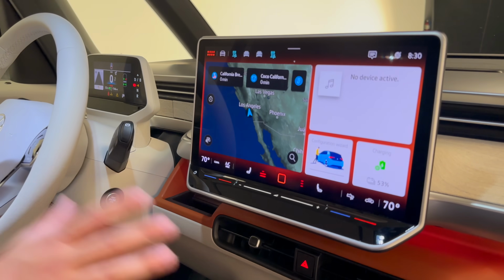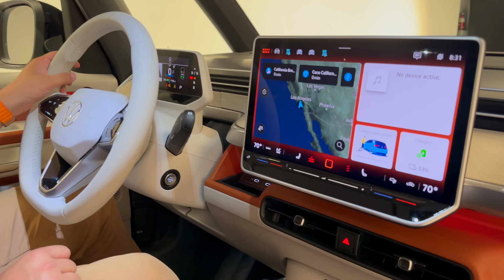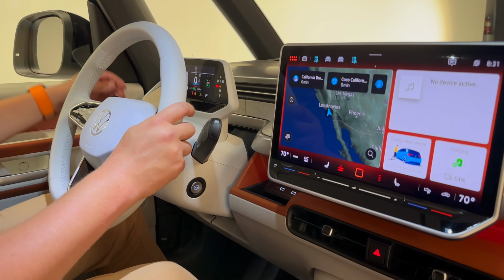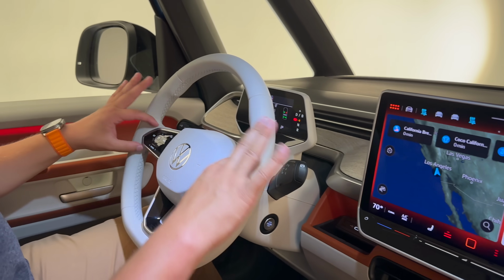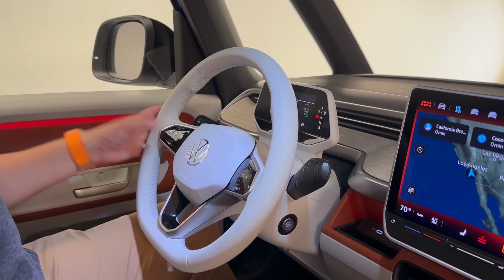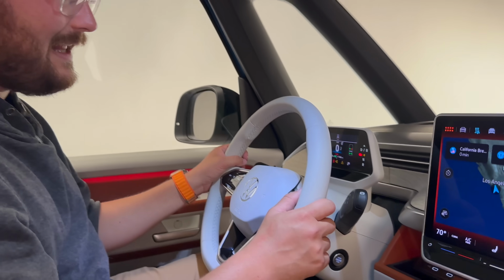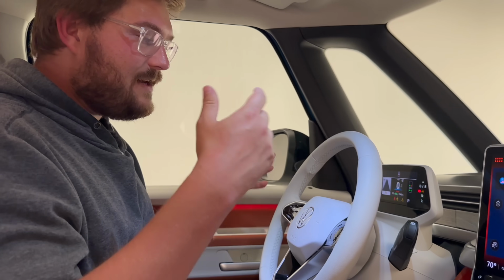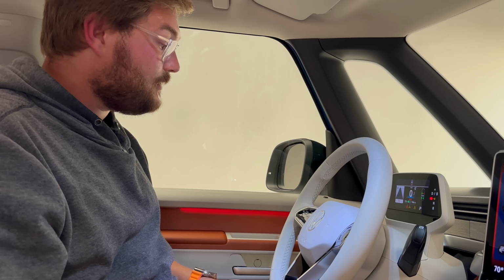There's still some time before this gets to production, and I'll share that in a little bit, which is kind of a shame. I wish we were a little bit closer to getting it in the US, but that will come. Again, shifter, windshield wipers, the steering wheel is all pretty much the same. Travel assist will be standard in the US, so you'll have adaptive cruise control, lane centering, all of the safety features that are standard in ID4 and now ID7 will be in this vehicle, which is great.